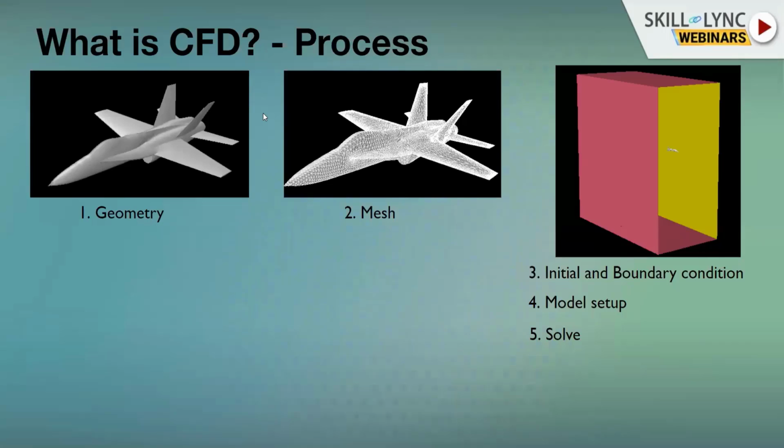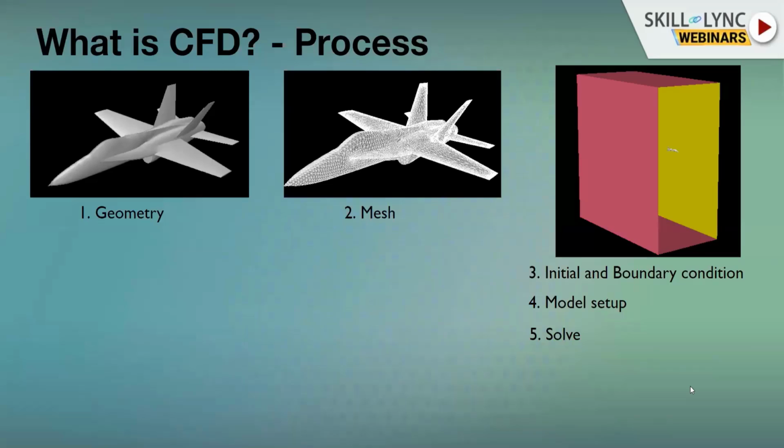The fourth step is the model setup. Model setup is setting up the models, like numerical models or other physical models. For example, if you're solving a combustion model, then you have to set up the chemical kinetics. Once you set up the models, there are a lot of numerical parameters out there, turbulence models, and so many more. Once we start learning CFD, you will understand that so many tuning parameters or setting parameters are available. Those things we need to set up to get efficient and accurate results.